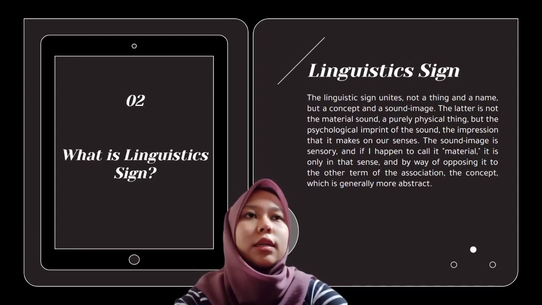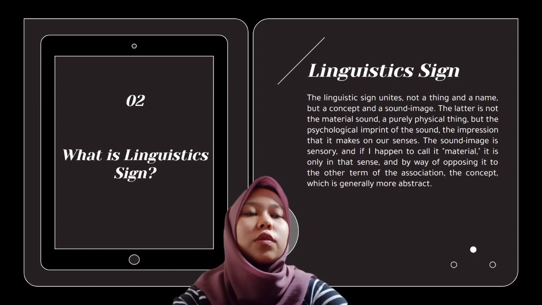The linguistic sign unites, not a thing and a name, but a concept and a sound image. The latter is not the material sound, a purely physical thing, but the psychological imprint of the sound, the impression that it makes on our senses. The sound image is sensory, and if I happen to call it material, it is only in that sense, and by way of opposing it to the other term of the association, the concept, which is generally more abstract.